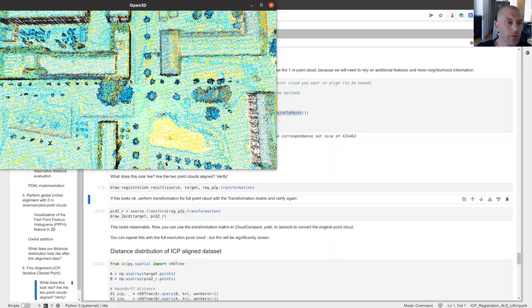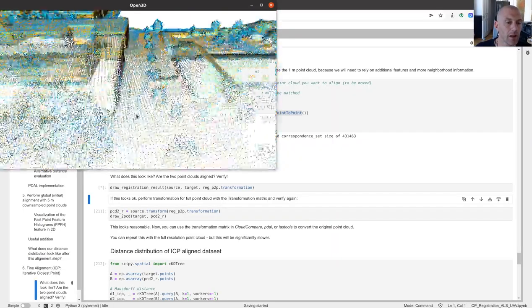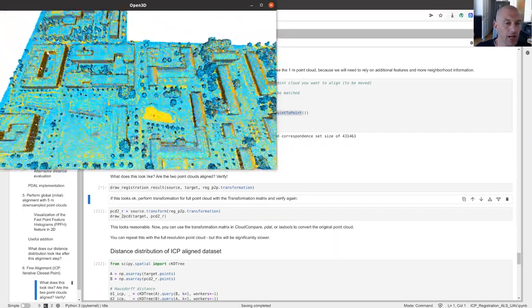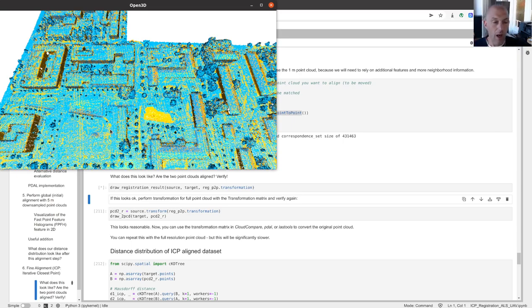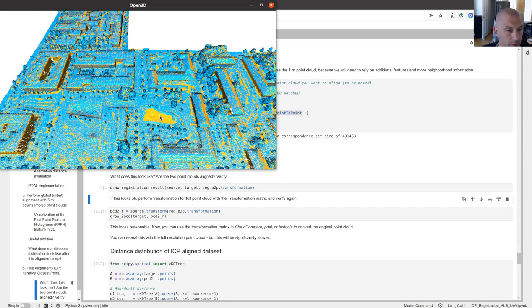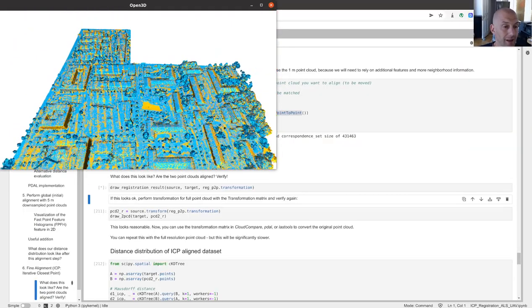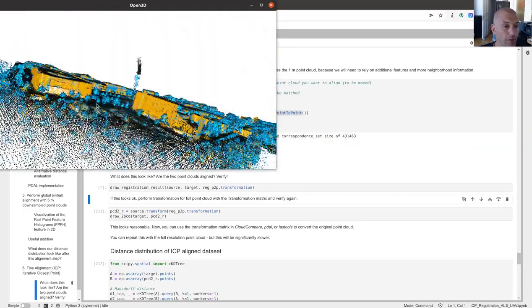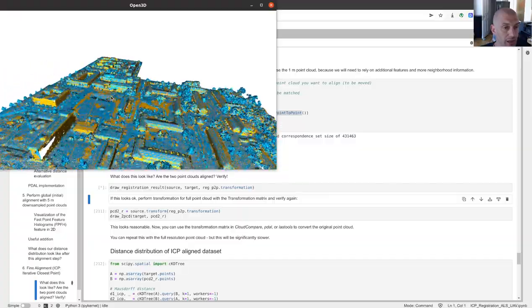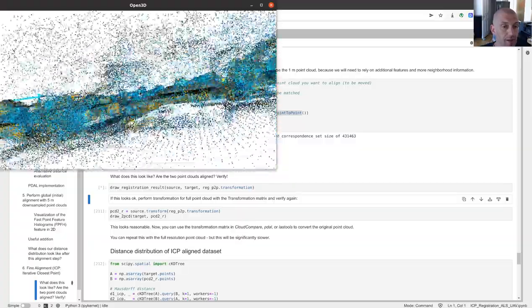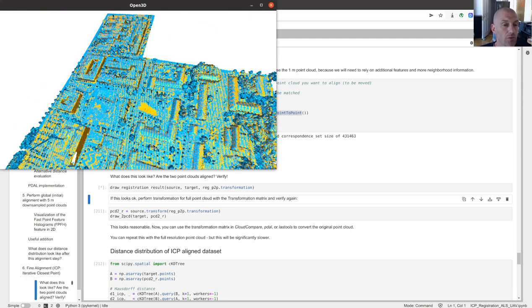I think so, yeah. And it's a challenging alignment because the point clouds are different in the sense that the lake is represented in the UAV point cloud, and the one point cloud also contains the crane and the construction site. So I think it's generally a good result.